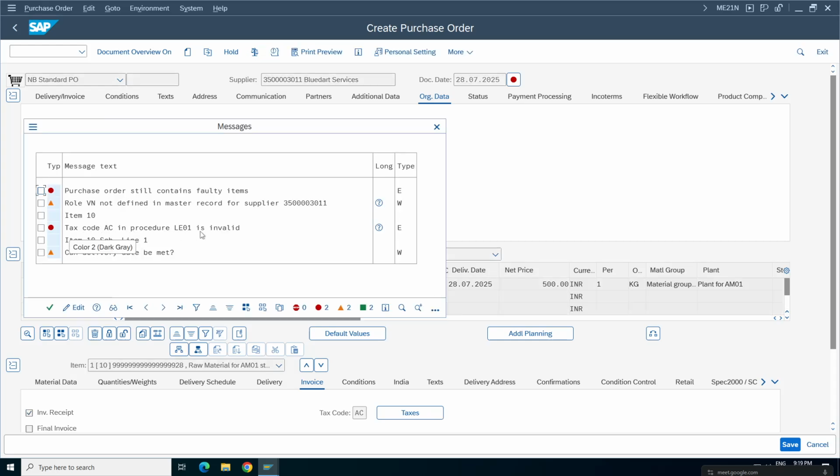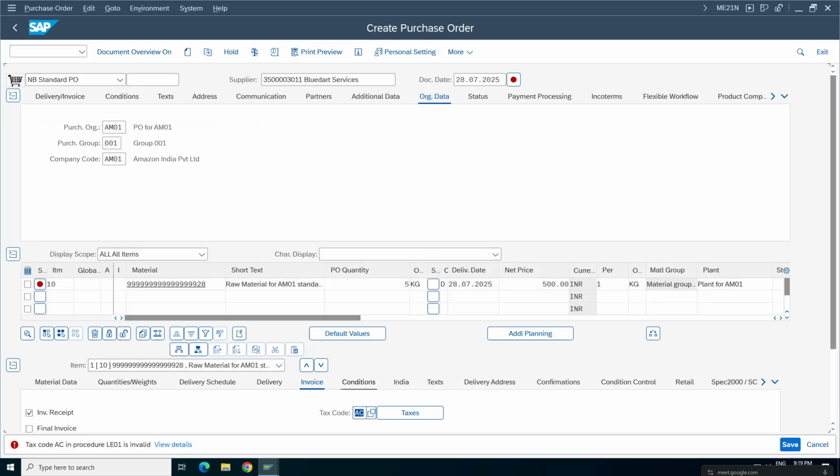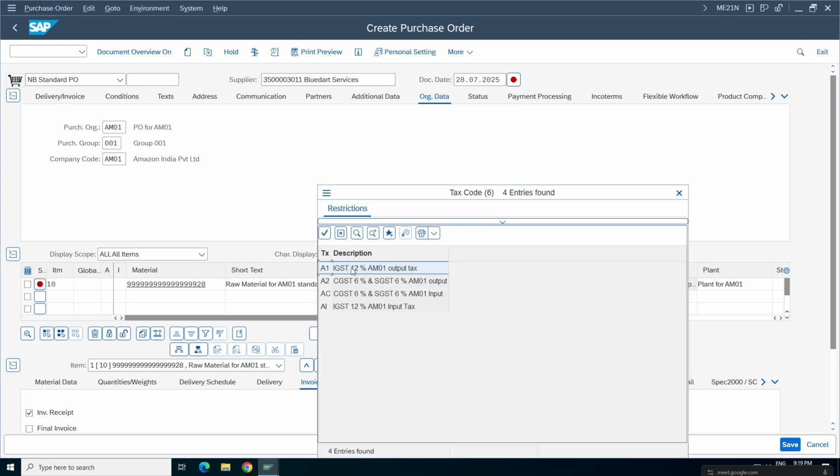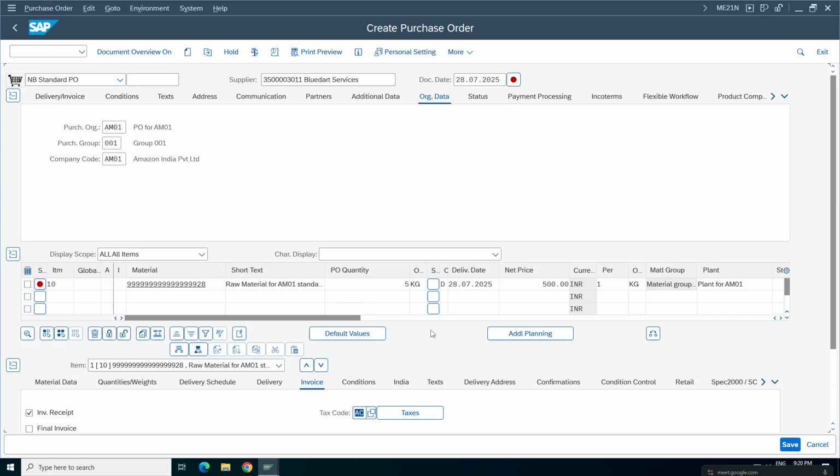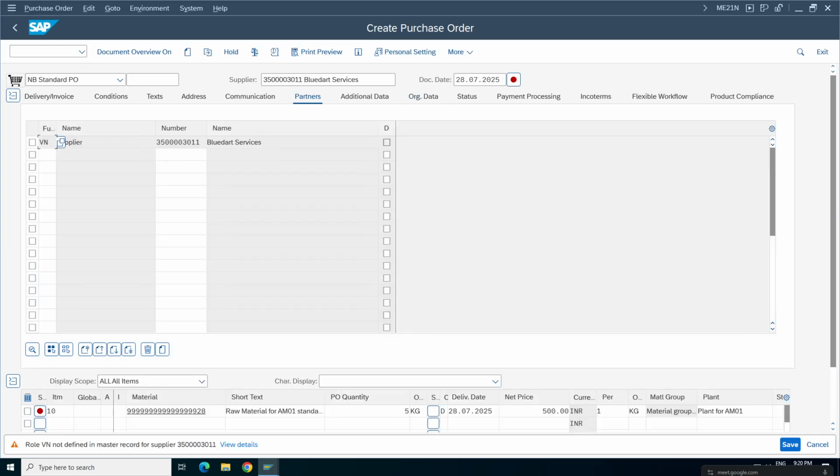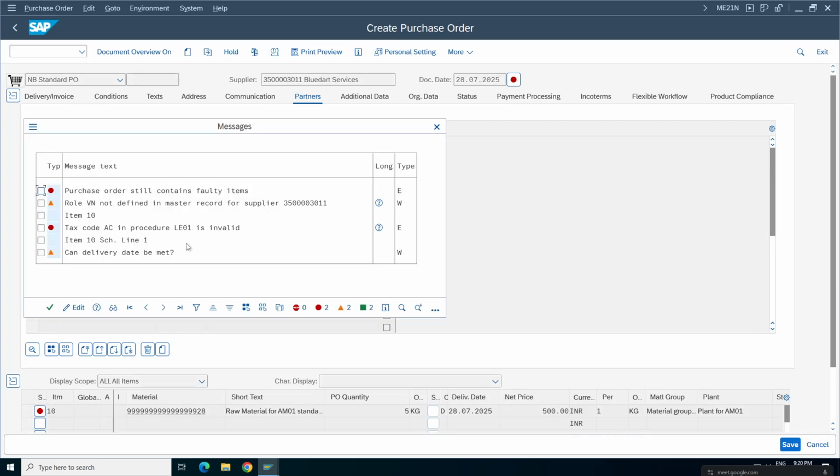So we have two more errors. Tax code AC in procedure LE01 is invalid. So this is not our tax procedure. Why is this ours only, right? AC, press enter. Now it's working. Click on check again. Tax code AC in procedure LE01 is invalid.